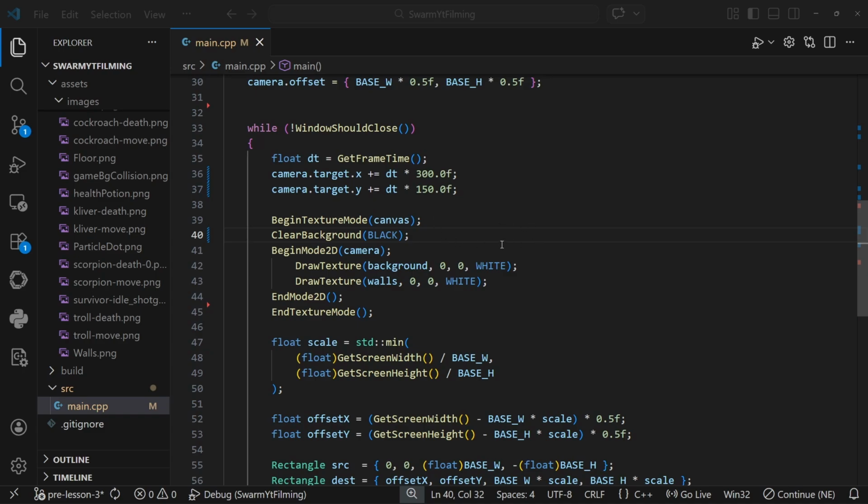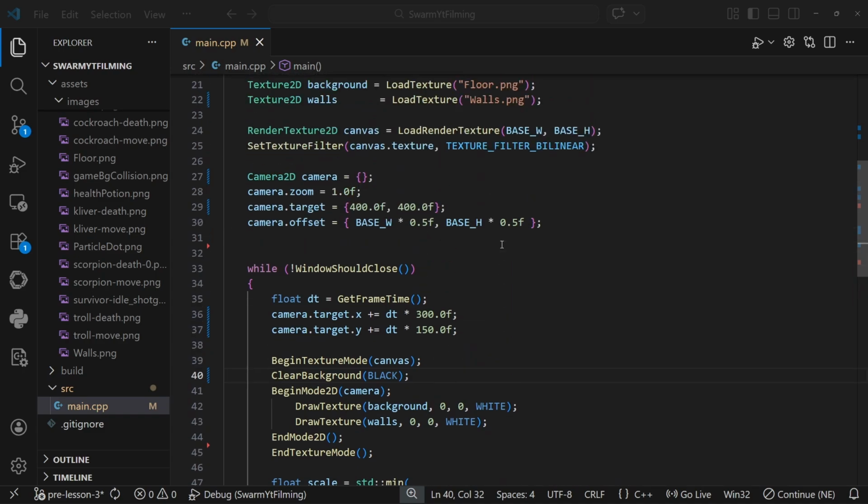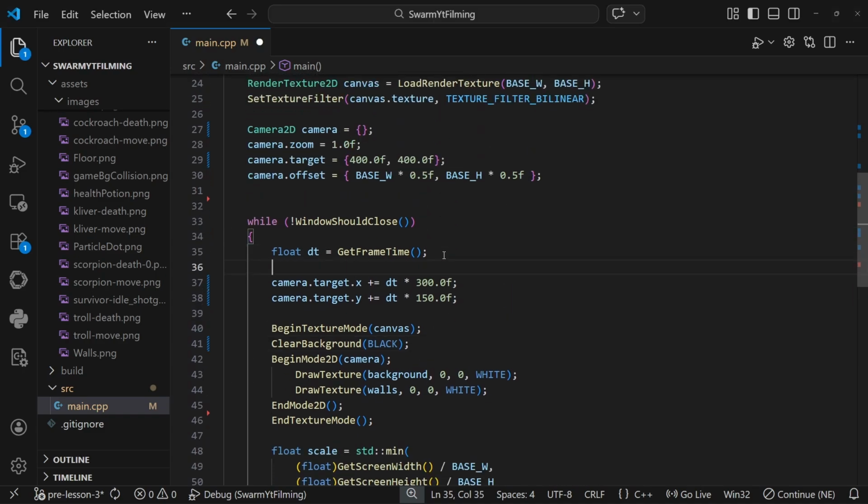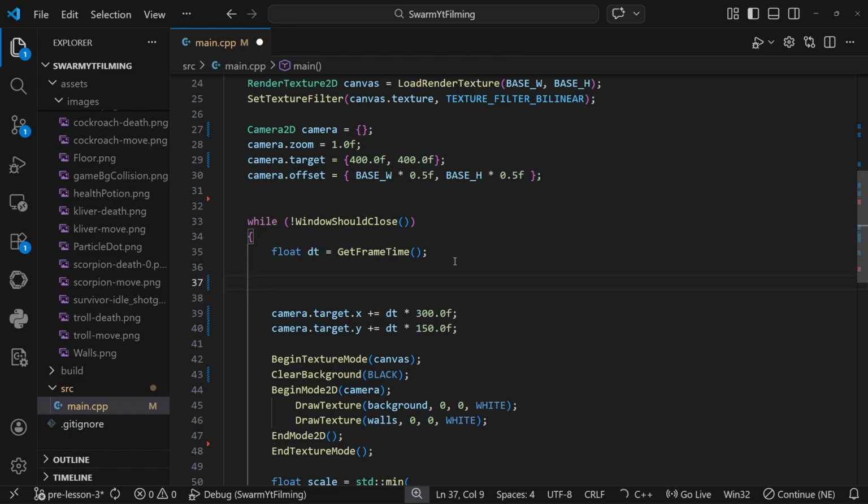Let's get ourselves moving around using keys. That's usually a little bit more interesting. And to do this is pretty straightforward. So what we need to do is get the direction we want to move. There are loads of ways of doing this. The way I'm going to do it is say a -1 is left, a +1 is right, 0 is obviously neither, and then a +1 is down and a -1 is up.